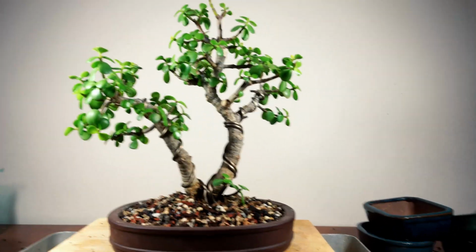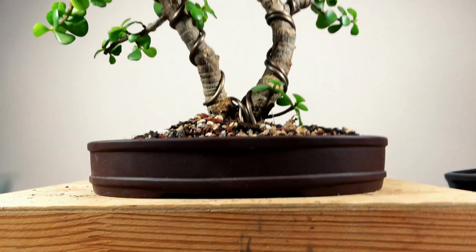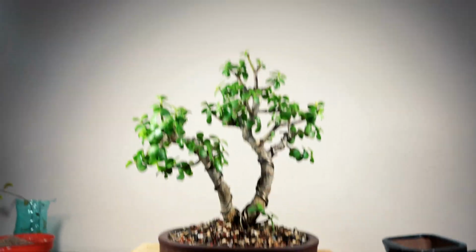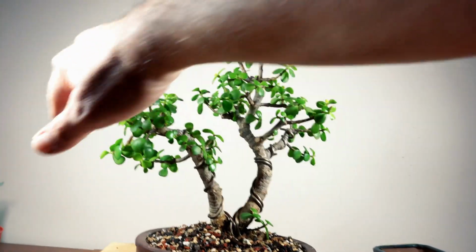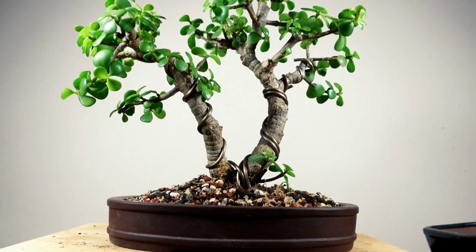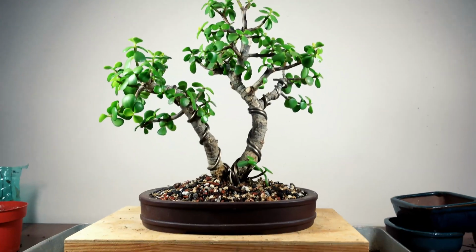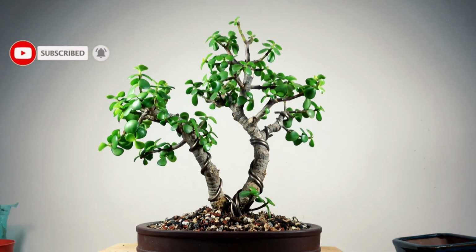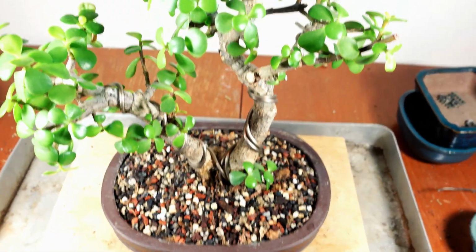So this is about it. So this is the final result. I think it looks pretty cool. I've chosen this very shallow pot, which gives quite a nice look to the tree. But now I've told you I need to grow it bigger, and I want to grow it bigger. Also, if you can see, the tree is not planted dead center. Never plant your trees dead center, because that's very bad from a design point.